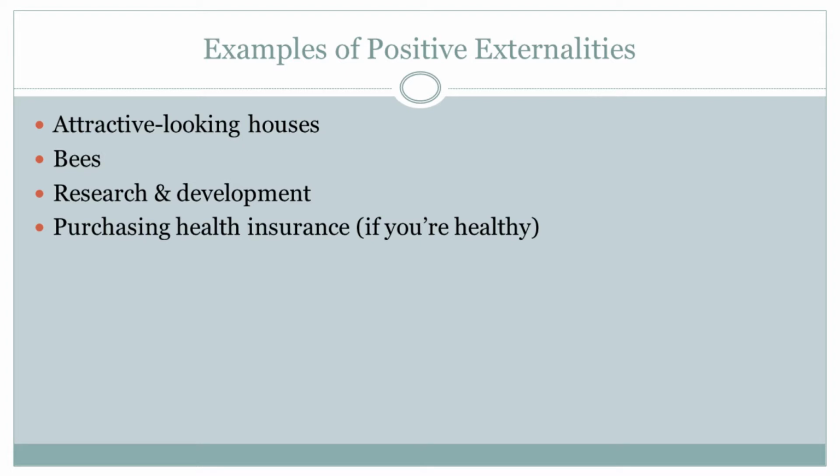Research and development has positive externalities. If you develop an idea, then other people might be able to use that idea as well, even if they didn't pay for it in the first place. Health insurance is an example of something that has a positive externality if you're a healthy person, because it tends to lower the rates for other people if you are healthy and you buy health insurance.